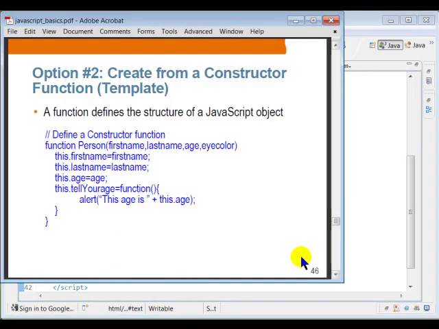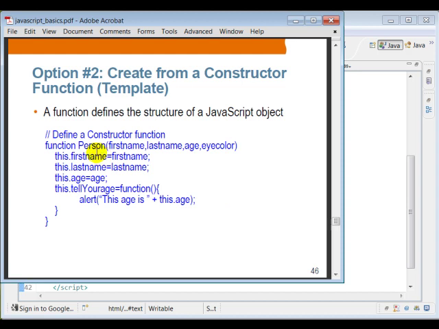So that is the first scheme of creating a JavaScript object. The second popular way of creating a JavaScript object is from what is called the function constructor. So in this case, the function is actually playing the role of a template. So here I'm actually creating a person function, the object. Okay, so the function is declared.